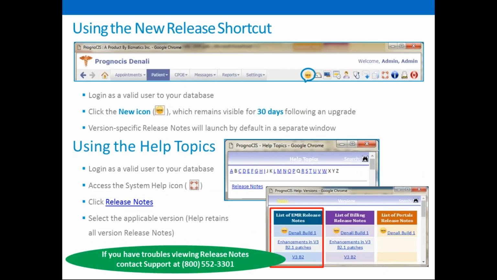You'll have a shortcut on your taskbar that says New, which gives you the direct link to the detailed progress notes. What I've just summarized here in about 75 PowerPoint slides is a couple hundred pages of tech notes, so if you want to see more detail, you can do so through that. Even after that new bubble disappears, release notes are always part of the system. If you go into your Life Preserver icon to open help, go to R for release notes. EMR is under the turquoise color.